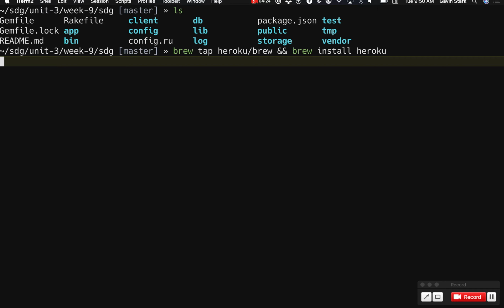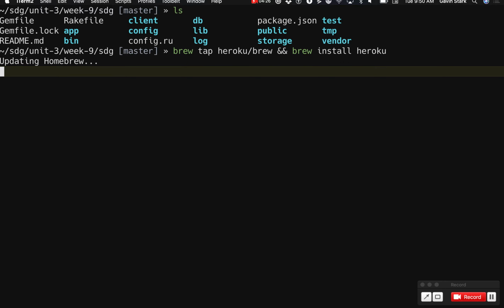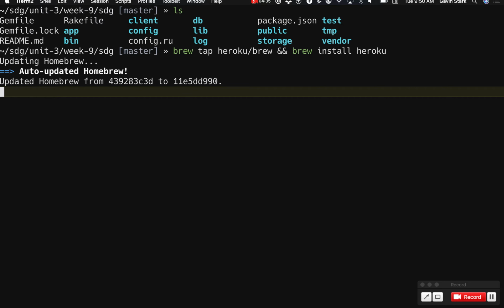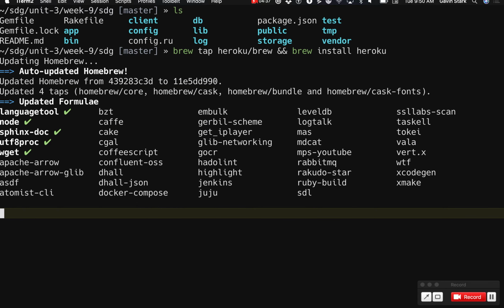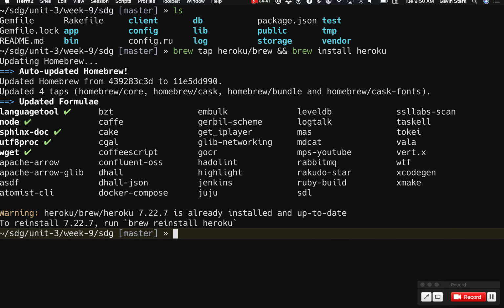It's a tool for building and deploying applications, and the app is called Heroku. So once you have your Heroku account, then you can do this. Hey, I already have the latest version. Good. For you, this will likely install the Heroku command line.